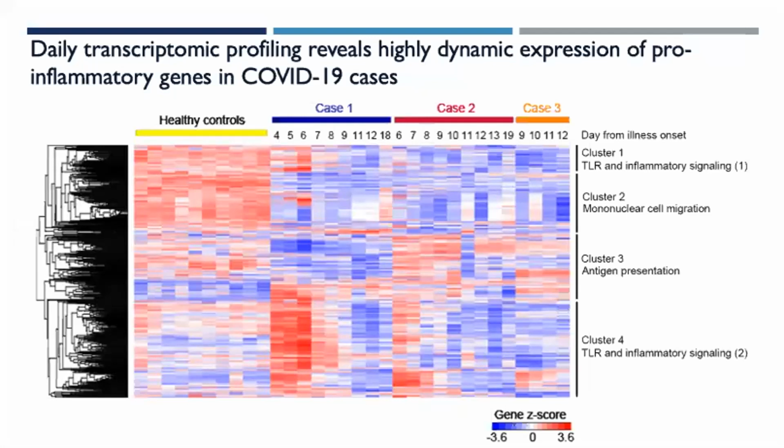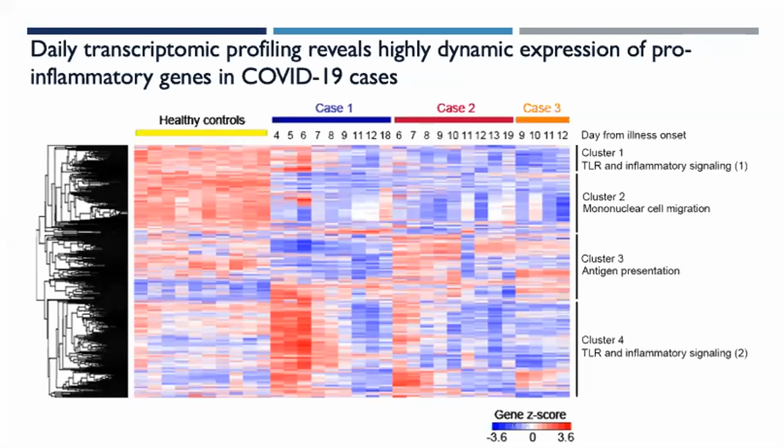What we found was that as compared to healthy controls, the gene expression profiles that we are seeing in COVID-19 cases look extremely different. Based on the hierarchical clustering, we were able to split the genes up into 4 distinct clusters. Genes in each cluster were then put through a pathway enrichment analysis, and we've annotated the respective clusters with the most significant pathways that were driving the gene expression that you see over here on the heat map.